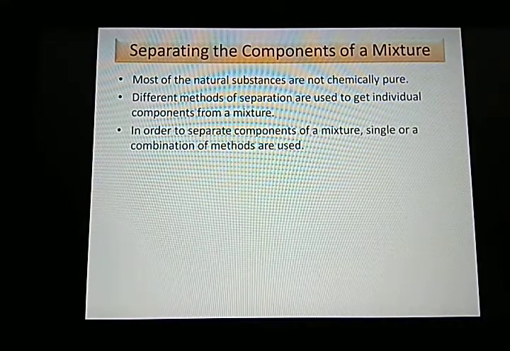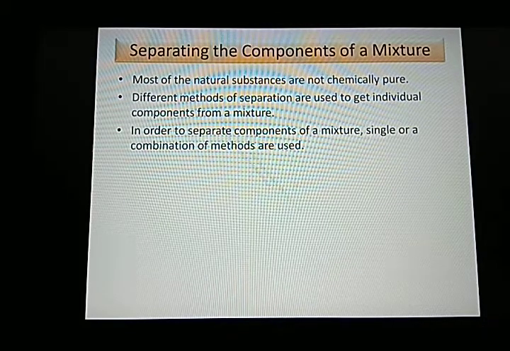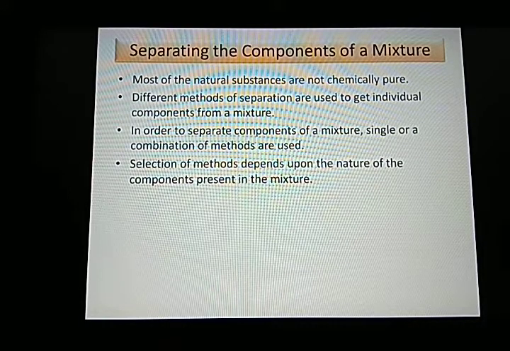Now in order to separate the components of a mixture, there might be a single method or there might be a combination of methods. It will depend upon what type of mixture it is or how many components are present in that mixture. Depending upon that, which method to be used and how we can separate out those components using that method. Now the selection of the method will depend upon the nature of the components present in the mixture. As I said just now, which method will be used will depend upon the components present in that mixture.